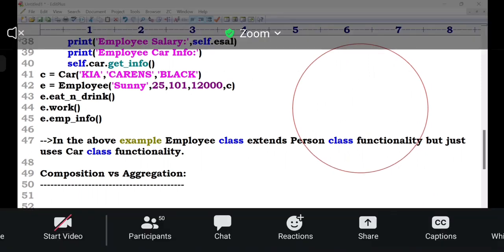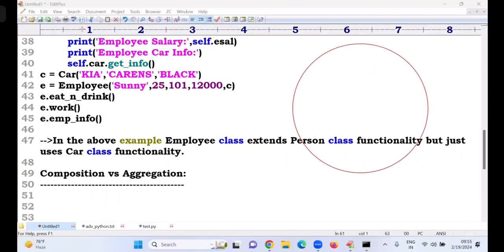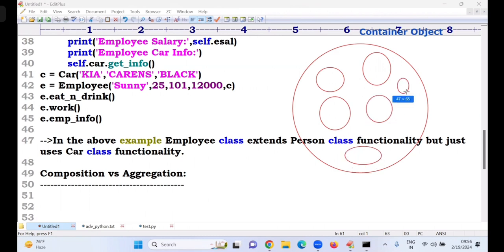Assume that this is a container object. Internally, there are some objects; those are called contained objects. Without the existence of this container object, there is no chance of the contained objects existing.